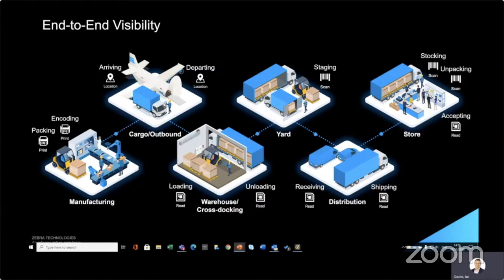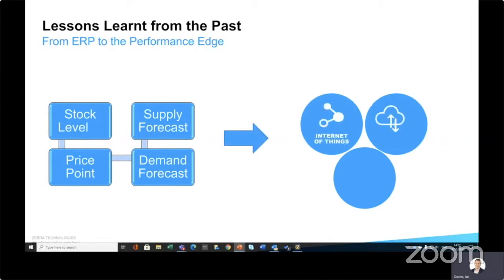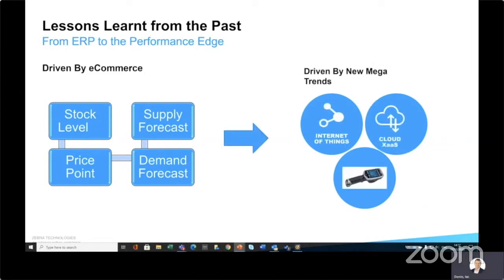A couple of things are very important there. One is ensuring that the right devices are in the right hands, in the right numbers, to facilitate operations happening without disruption in the correct and timely way. And from that, there's the use of the asset itself and the data it captures. I wanted to refer back to something that would be a common background for many of us — how what we learn from implementing other applications can be applied into this relatively new and under-invested area of the performance edge.